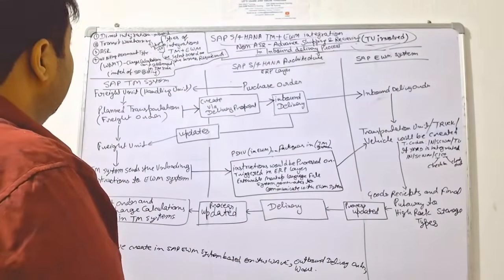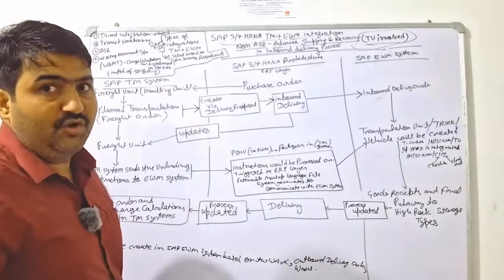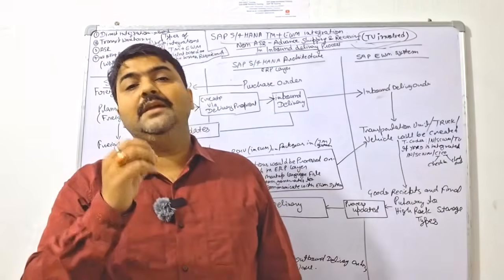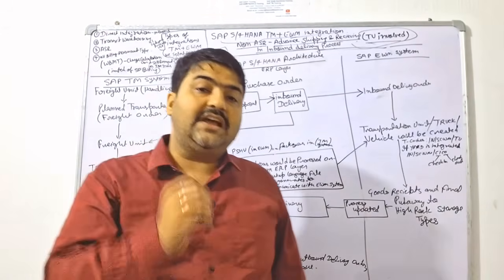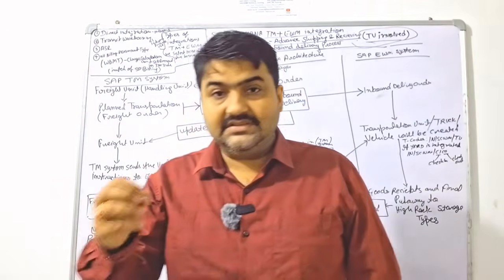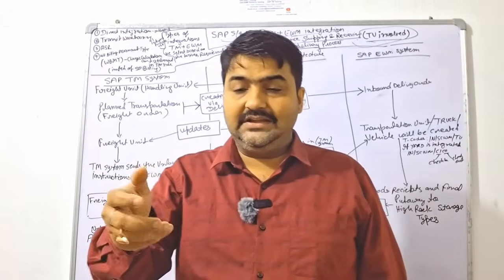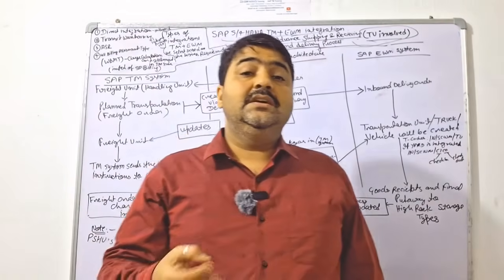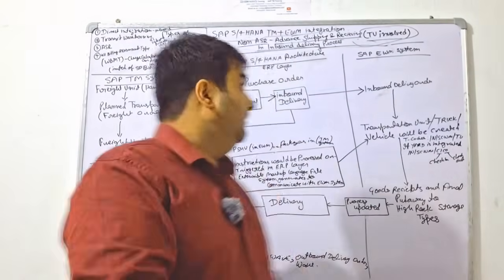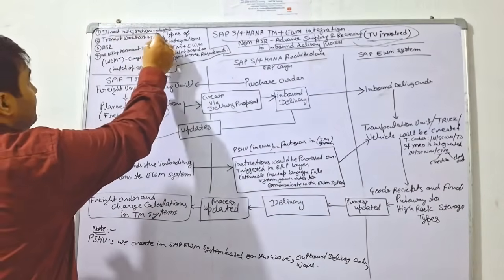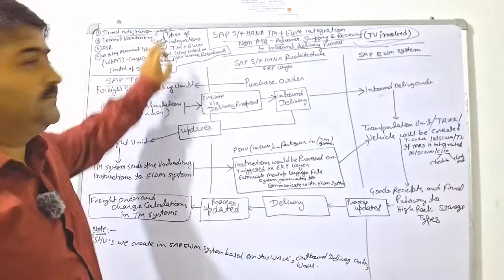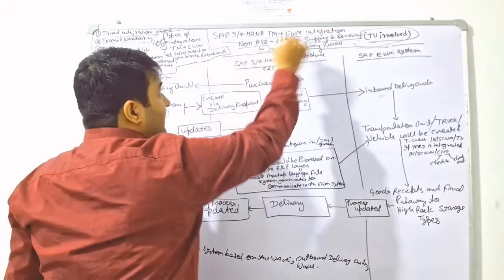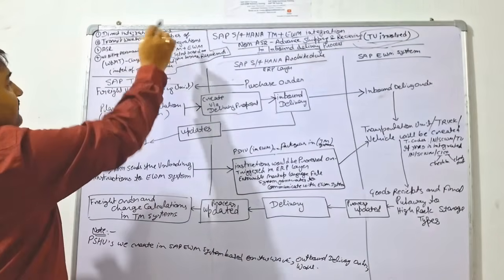Before going into this process, I will explain that we have different kinds of integration. When we talk about TM EWM integration, we have different types of integration processes, and we select the integration process based on the business requirement. For example, the first is direct integration, which in most business cases we use for outbound deliveries. We have the transit warehouse integration process in TM EWM, which in most cases we use for the inbound delivery process.